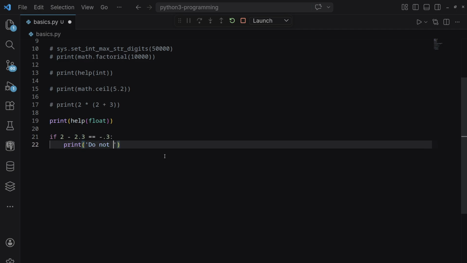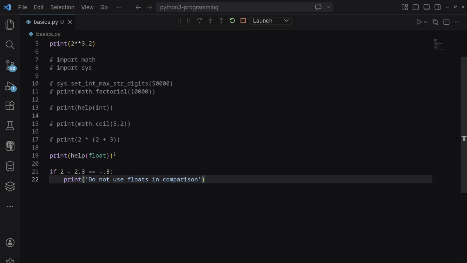Do not use float and comparison. This is one reason: when two floats are close by, do not compare them. This basically tests if 2 minus 2.3 is equal to minus 0.3. So don't write code like this. That is one thing you should take care of.